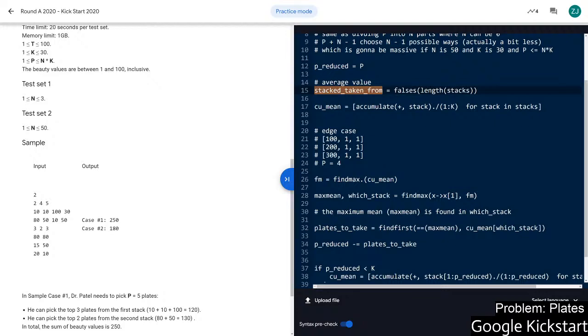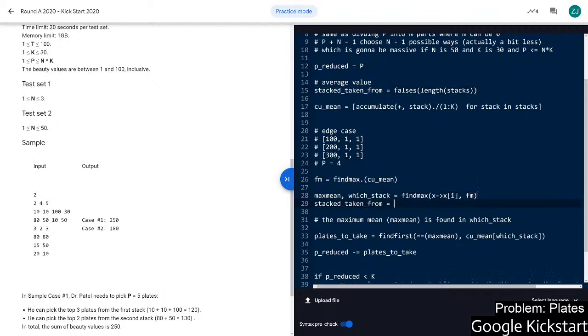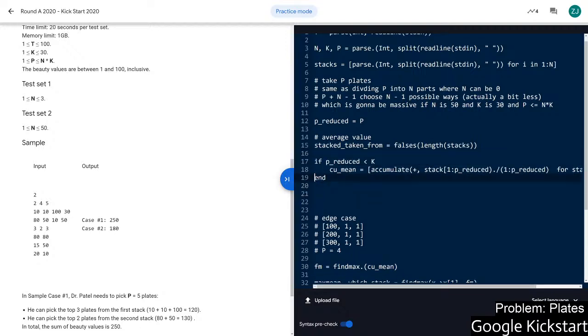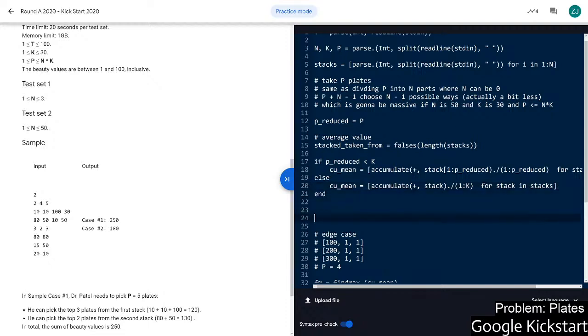And once I've done... should have done it here. Yeah, so compute the full thing.